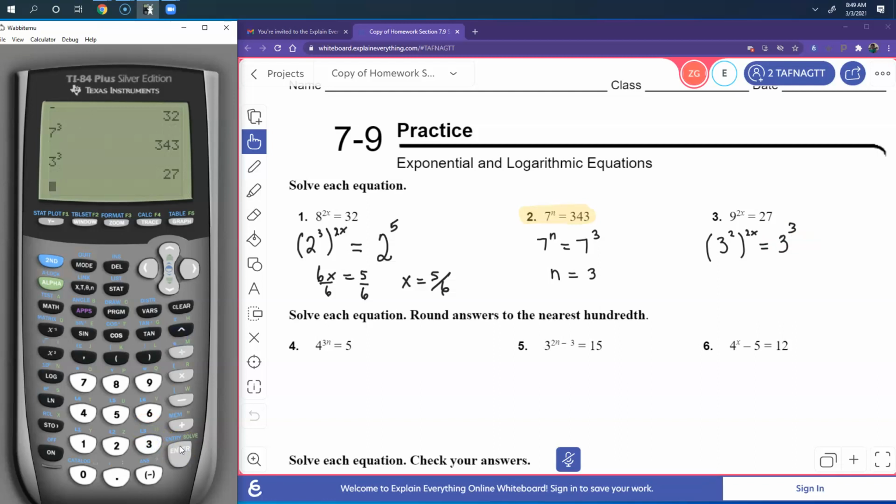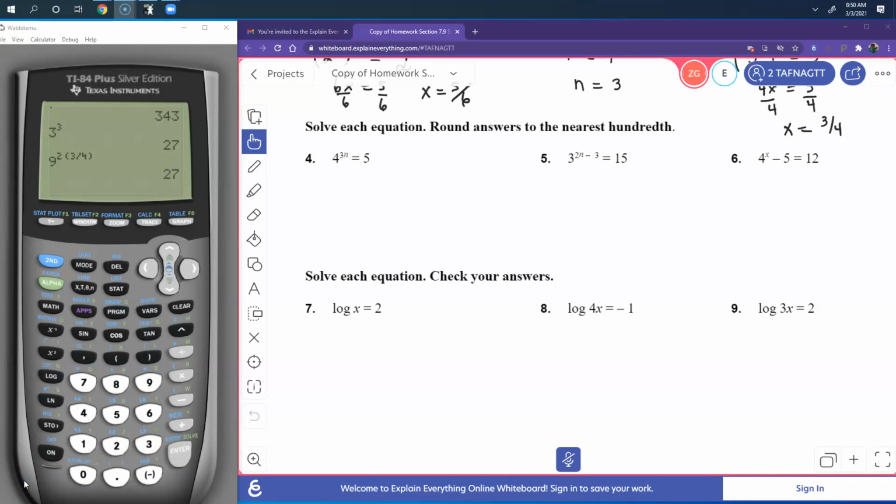So we have 2 times 2x gives you 4x equals 3. Divide by 4. So x equals 3 over 4. And if you want to check that, you just have to substitute into the exponents. You have 9 raised to the power 2 times parentheses 3 divided by 4. And I should get 27. Okay.